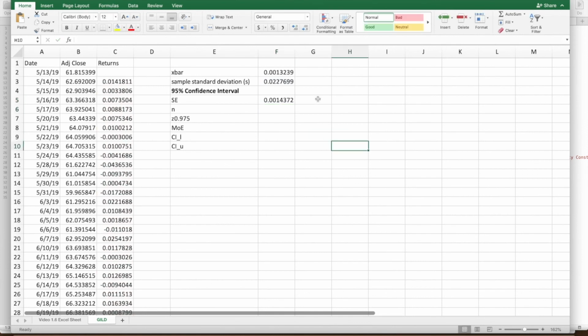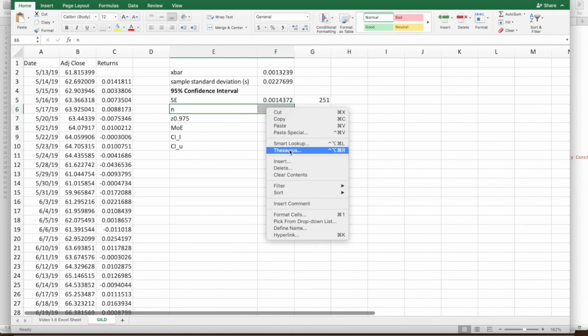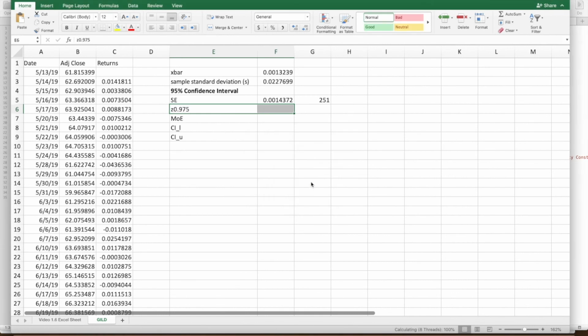And so if we want to see over here what that actually was equal to, 251, that's how many trading days there are in a year, because people don't trade on weekends. That 251 is automatically going into the standard error formula when I use that count function. So I don't really need N because I already figured that out. So I'll just delete that, shift cells up, because we just did that over here. Maybe I should have just put that 251 right there. Now I noticed a problem I did. We can't use Z anymore. We actually have to use T.